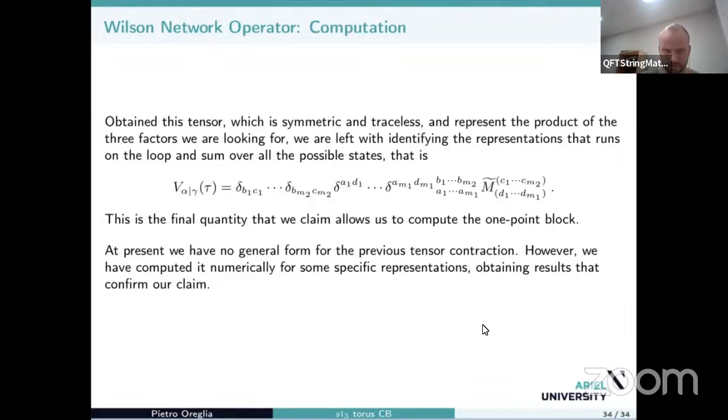I was a bit confused. In the SL2 case, global blocks can be expressed as hypergeometric functions, but for SL3 this is not the case. Am I right? Yes. So this expression is not known, and it is not expected to be some simple function. You're right, we have no clue on the other side. In the Virasoro case, we have evidence from the CFT and we know a closed expression. In this case of W3 and SL3, we don't. When one tries to do computation in this Wilson network operator, it seems something can be done, but there is no evidence that it can give a finite result.